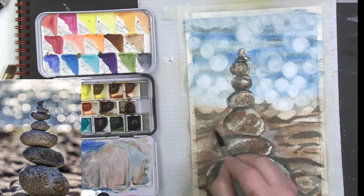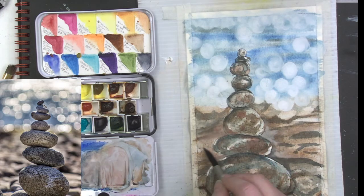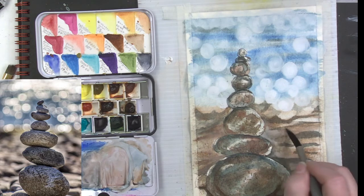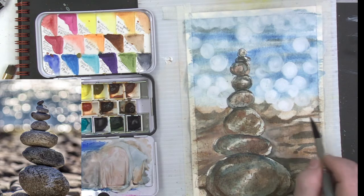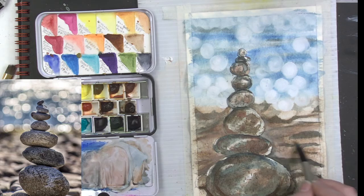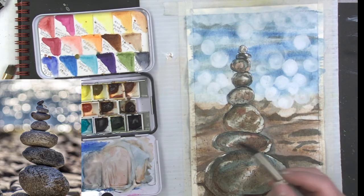Kind of making a soft, out-of-focus glow that you might not know that you could do with a little bit of gouache and some watercolor. You can do gouache with watercolor and make many kinds of scenes and many kinds of atmospheric effects. That is really making it feel softer, a little more glowy.